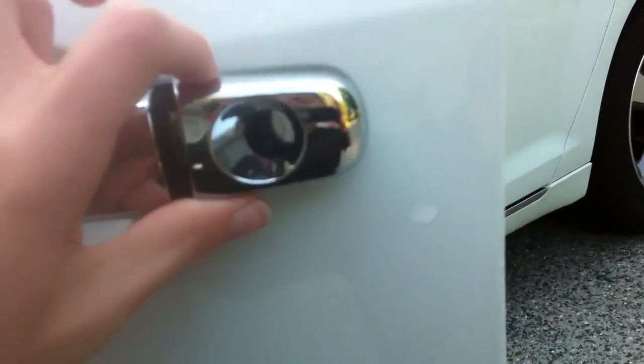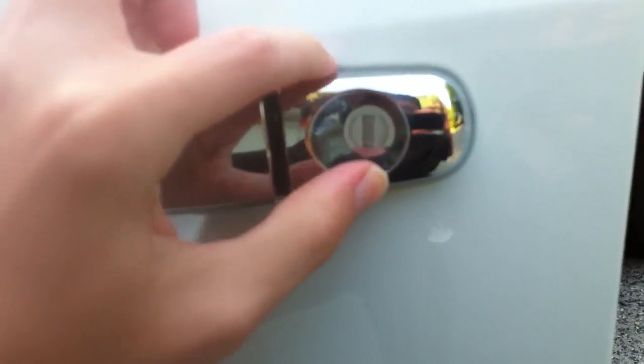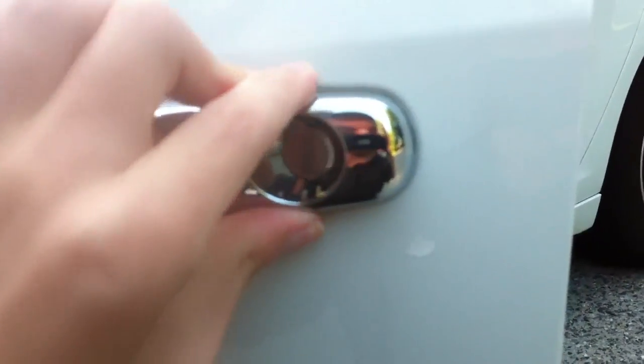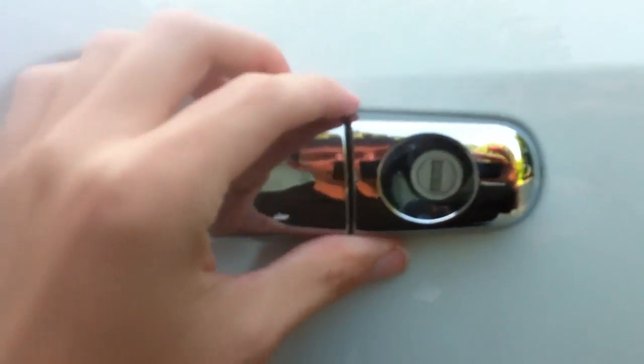So then you're going to take this little part, open up the handle, and slide that in just like that. Make sure that it's actually sitting there. You shouldn't be able to move it or pull it out on its own. It'll still be loose, of course, but you shouldn't be able to pull it out. So that'll be like that.